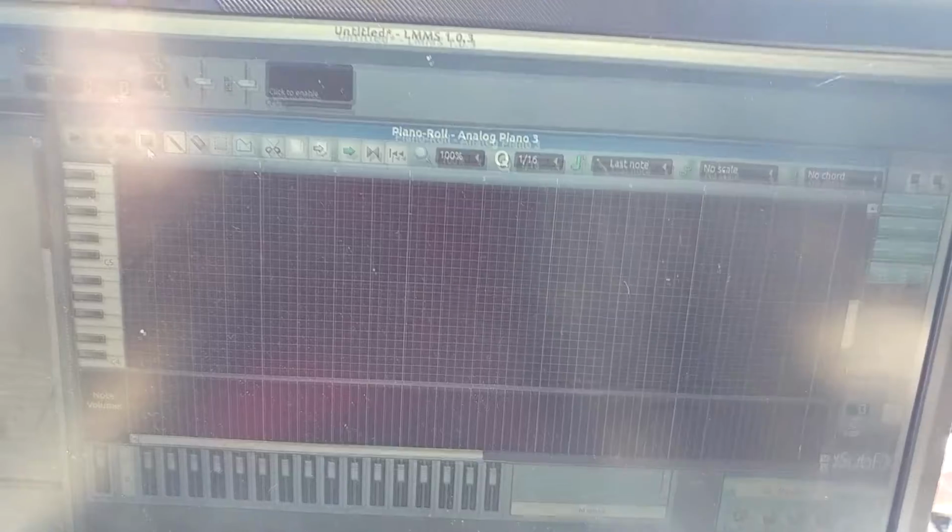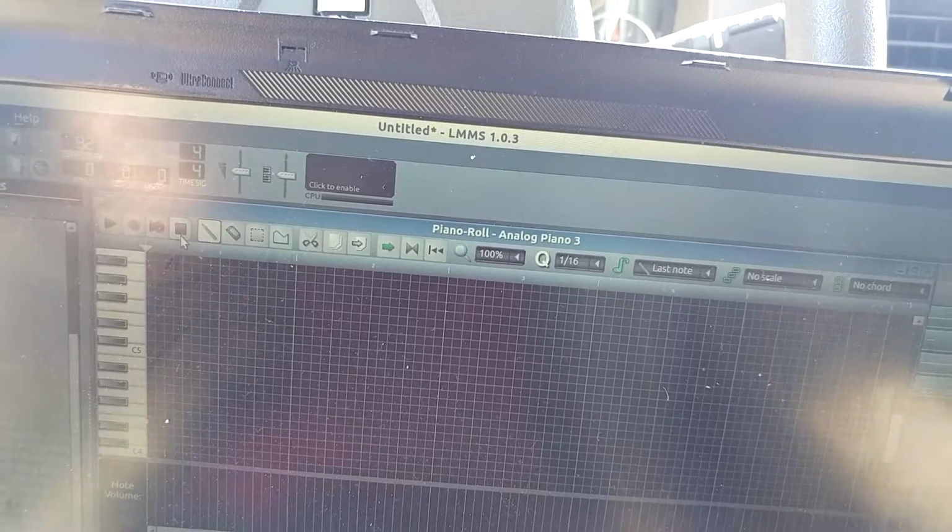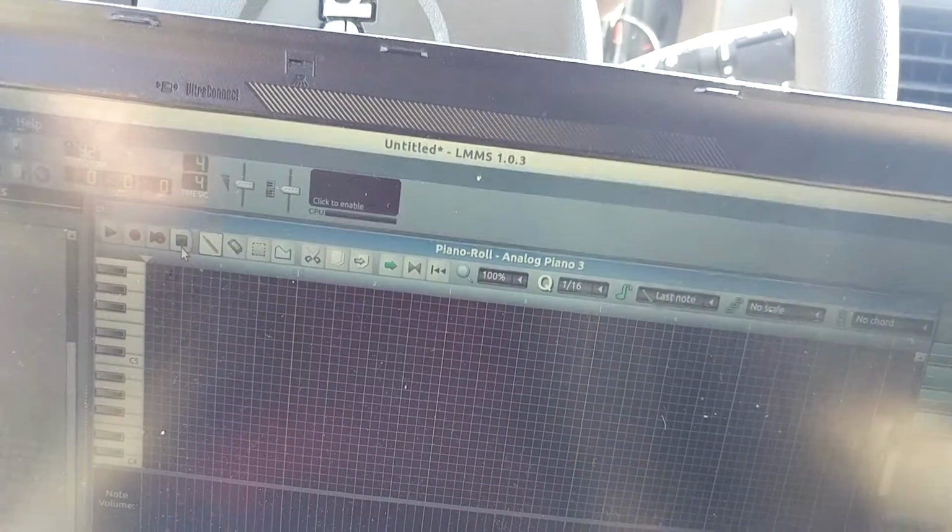Let me show you how to do an arpeggio. If you don't know what an arpeggio is, Google it. That's all I'm going to tell you to do, because it's something that any musician, no matter if you want to make beats, sing, play a guitar, play a piano, blow a horn, you need to learn scales and arpeggios.